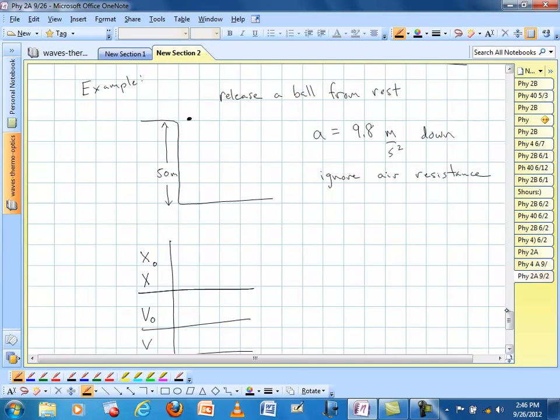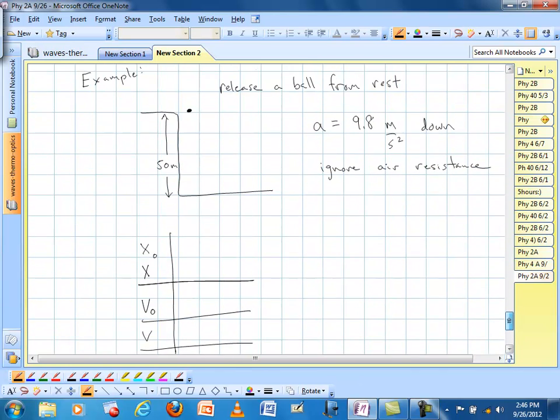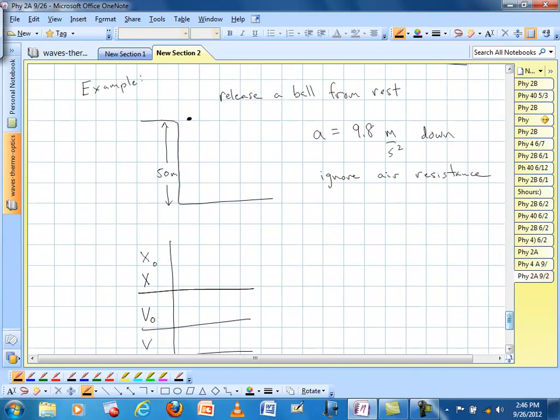I could make my origin way up in the air somewhere. I could make it in the middle of the cliff. I could make it down underneath the ground. It doesn't matter. But the 2 places that make the most sense are either where it's starting or where it's ending. So number 1, define origin. Where would you like it to be? Most students like the lowest point in the problem to be 0 and up to be positive, so I'm going to do that. Okay? So I'm going to make my origin down here. So there's my origin at the ground level.